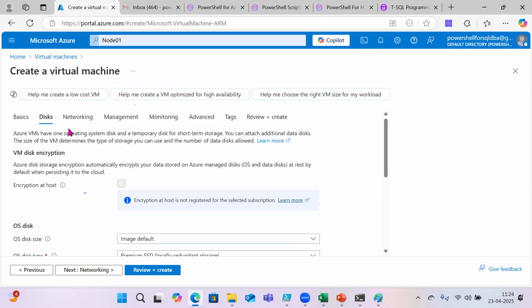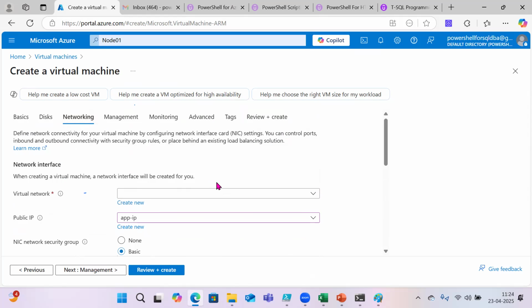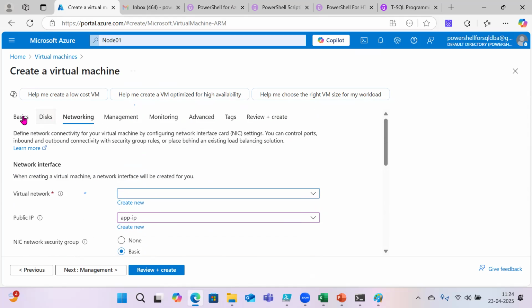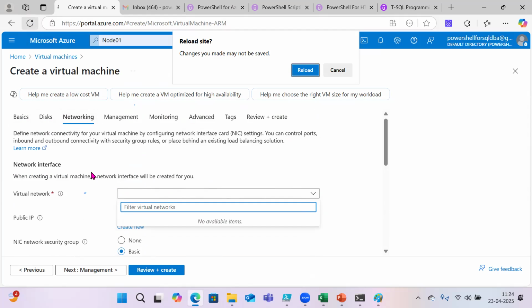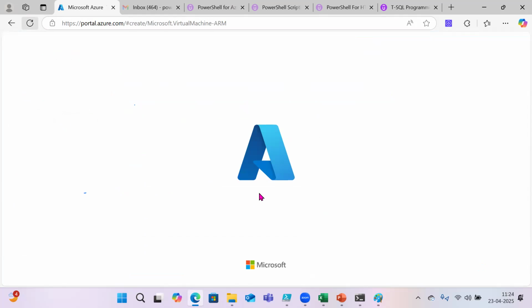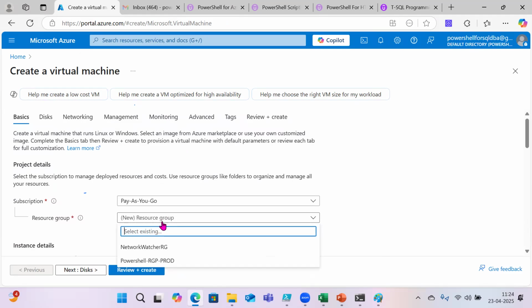Sometimes it takes time to load, so you have to wait for that time. It is still not coming, but last time I showed you, it will be displayed. Don't worry, it will take some time to display all these things. I will try to refresh now. Reload here. It will come. I will go again one more time.